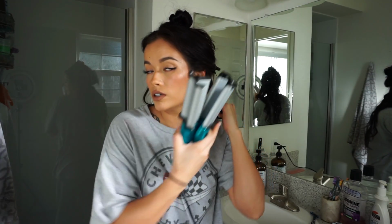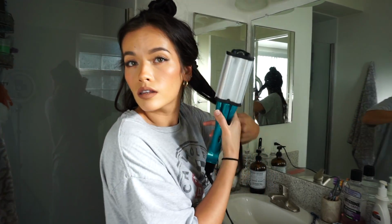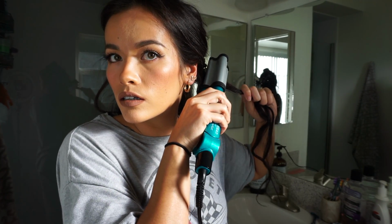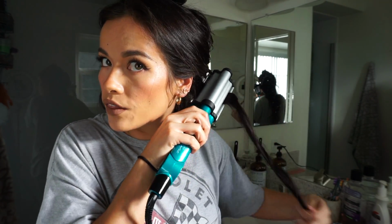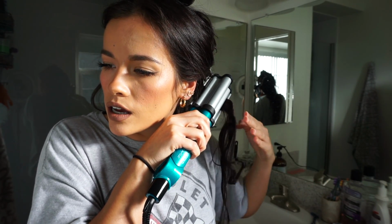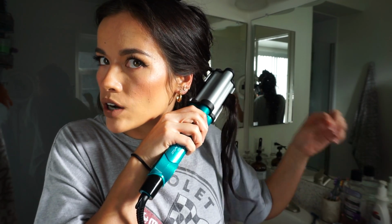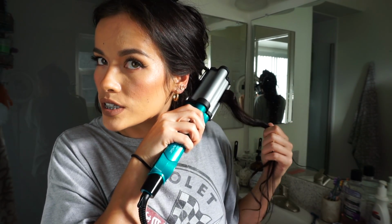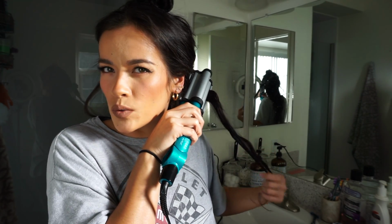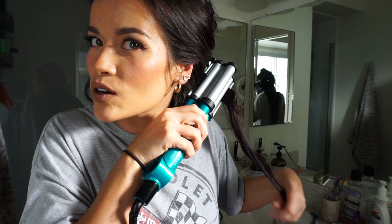And then you're gonna grab a section like this, and you're gonna hold it on there for about 10 seconds. That's how long I hold it on. And then when you take it off, you're gonna go down this section and try to fit the wave into the next wave, if that makes sense. Okay, so I'm gonna try to show you.